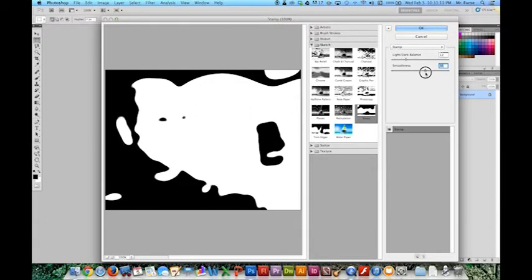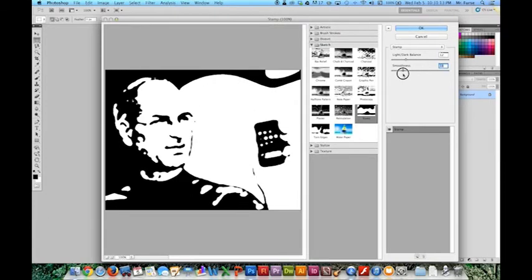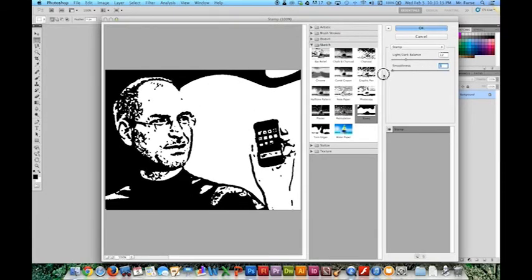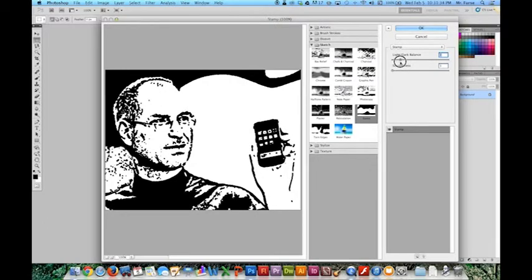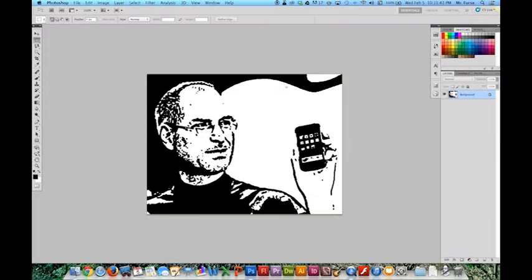If Smoothness was dragged out to the right, you see everything gets kind of soft. Things start to disappear. When it's all the way down, you start to see a lot more detail in the face and even in the hand and the fingers. And then you'll adjust the light and dark balance one way or another to get this photo to a place where you can see a lot of detail, but also pick out the main characteristics of the image. And once you get it to a place that looks good, you're going to simply click the OK button, and it will apply that filter.